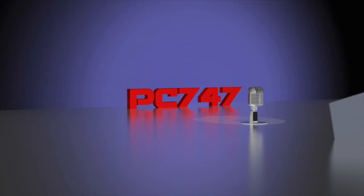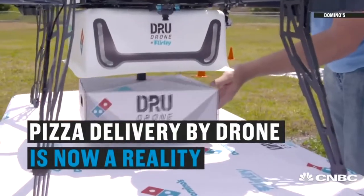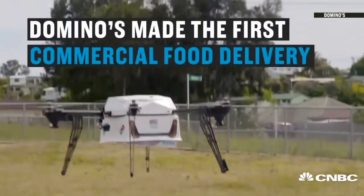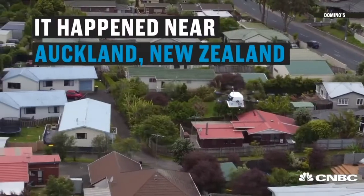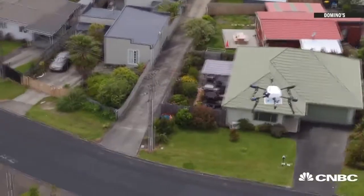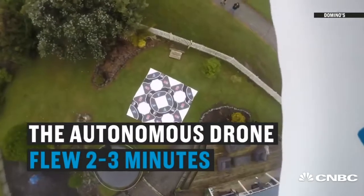But this does bring up a good thing that needs to be explored, because with businesses being in a rush to help and get this technology out there so that we can utilize it to deliver packages to people, pieces to someone, or whatever we want to use it for, we have to look into this, because where they were actually testing this out in Russia was not that congested of an area. And here in the States, we're wanting to utilize this in an area like New York or LA, because those are going to be areas that make use of that first.